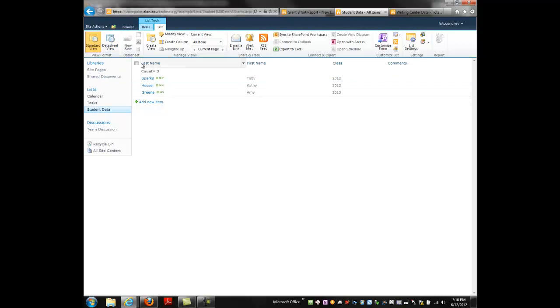Data sheet view is something that I really like to use. Now, unfortunately, it's only available in Internet Explorer. So if you're a Mac user at this point in time, it's not something that's going to be easy for you to access. But if you're on a PC and you have Internet Explorer, Data Sheet View is fantastic for putting a lot of data in. And let me just click on that so you can see what that looks like.